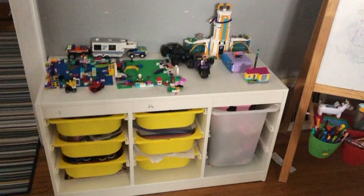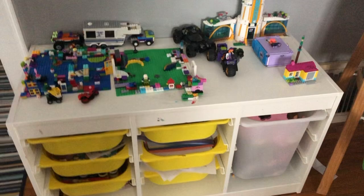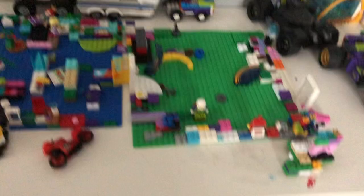This is the second area of toys, still in our living room and still separated from my 11-month-old. On top is a little Lego table — it's an IKEA furniture item. They have their Lego builds and different things they're working on up there. Both my 7-year-old and 4-year-old use this. We have bins that pull out underneath, and this area is more for crafty, creative stuff.